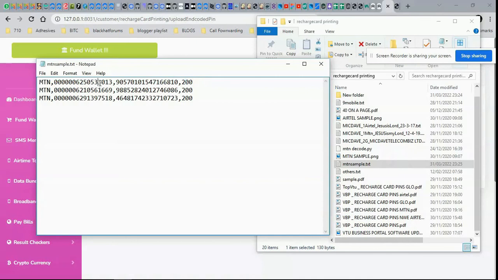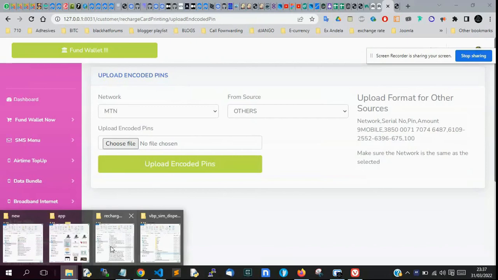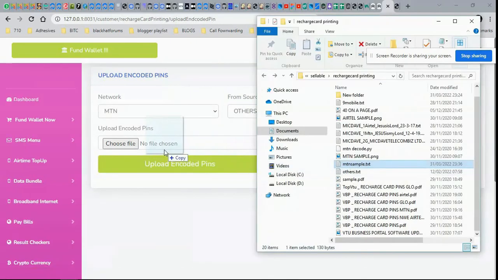So I've uploaded this before. I just want to alter this so that we can see the way it's been uploaded. I'm just changing single numbers. I don't know if that will have any effect on the backend. Mind you, these are not real cards, so if you are thinking you can steal cards, I pity you. You can go ahead and just steal it. So I'm just uploading this file here, just dragging and dropping.